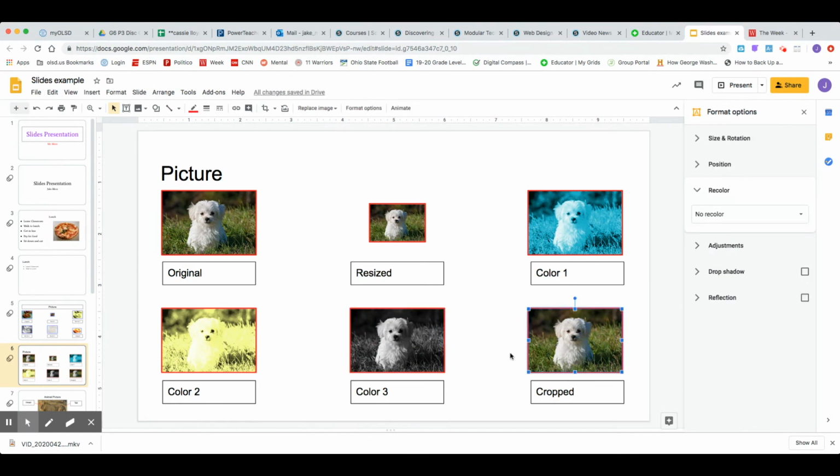What's nice about cropping is you saw me do it when I put in the original picture. If there's stuff in there, and that's my highly technical term, stuff. If you don't want a lot of that background, what you will do, you'll click it once and then the second time, and you'll see, notice that was what I had originally. I'm going to crop it a little bit more. You're going to go this and drag this over. It's kind of like a resize, but it's taking off that part.